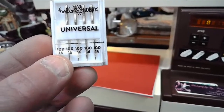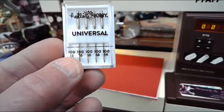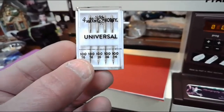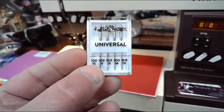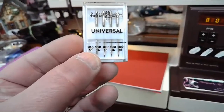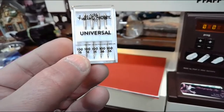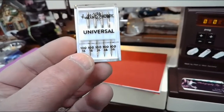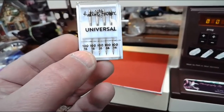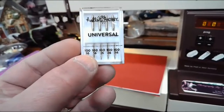They're not designed really to be stitching intricate stitch patterns like we're going to be doing. But that's why we're doing it. Because after I've gotten done repairing and servicing this machine, it can do the impossible, even sewing ornamental stitches with a size 100/16 harpoon needle. So we're going to give this needle a try.